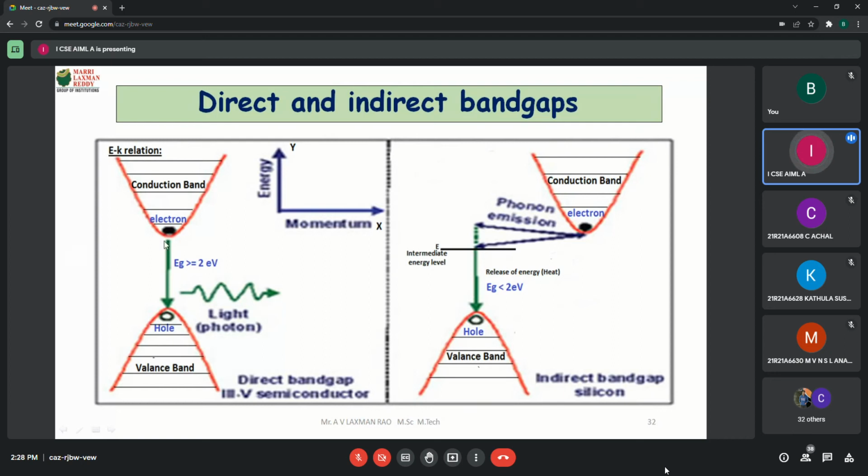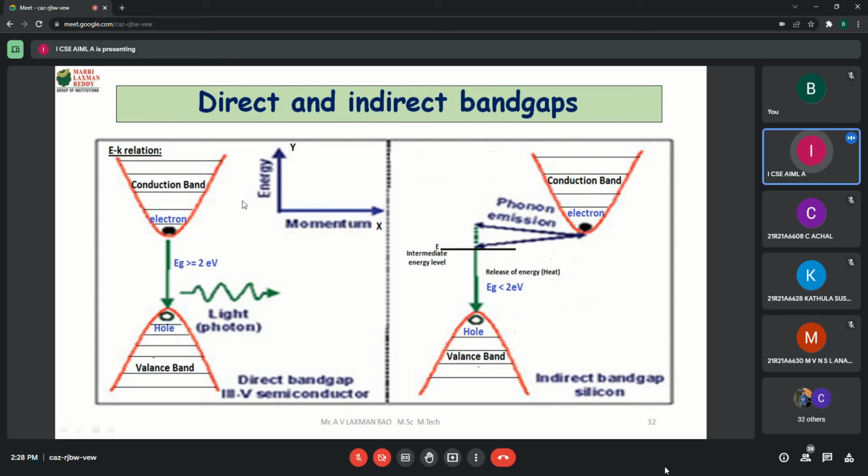It is the downward transition. Due to the downward transition, some amount of energy should be released by this electron. That energy is released in the form of a photon, which is nothing but light given as the output. Since the energy gap value is in the spectral region, less than or equal to 2 electron volts means heat energy will be produced. Greater than or equal to 2 electron volts means energy is released in the form of a photon.